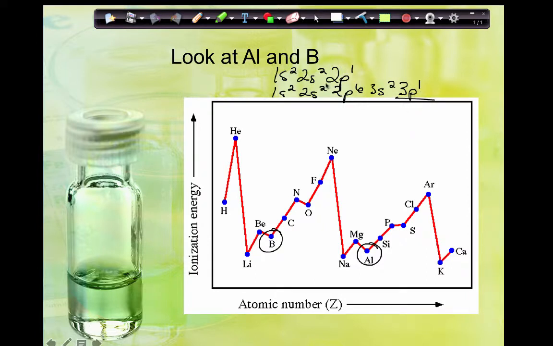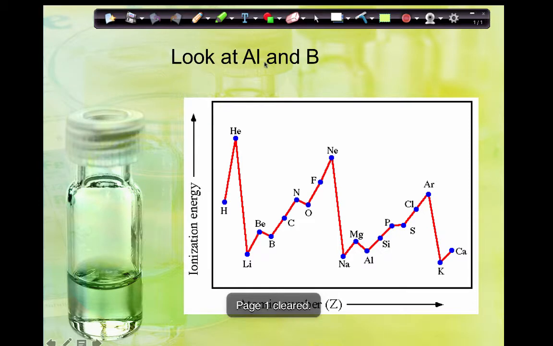Well, if we look at that right there, we have an electron in the p sublevel. So this is telling us that it takes a little bit less energy to remove that next electron because it's in the p sublevel, which is a little bit further away from the nucleus. So it actually decreases a little bit from beryllium. So again, if we're looking at any kind of discrepancy with ionization energy, always look at your configuration because the answer is there. All right, so let's look at the other one.